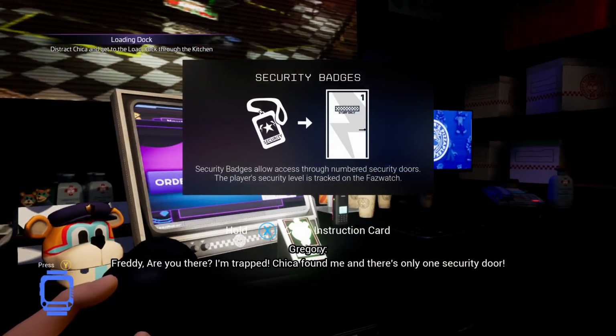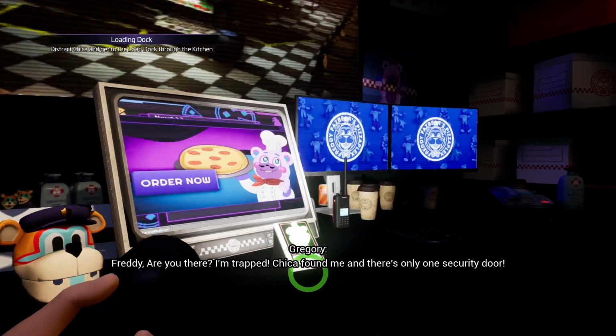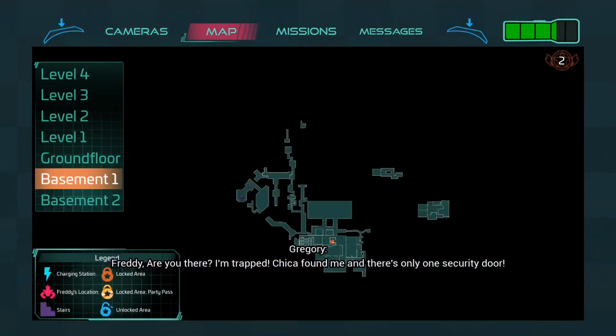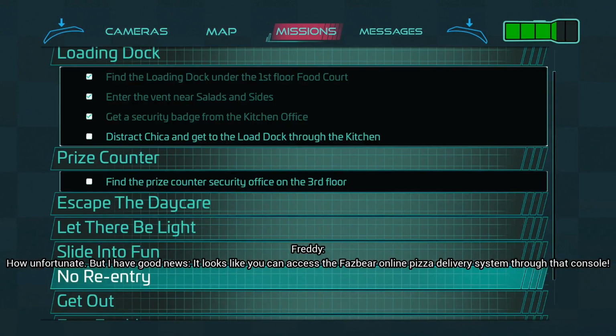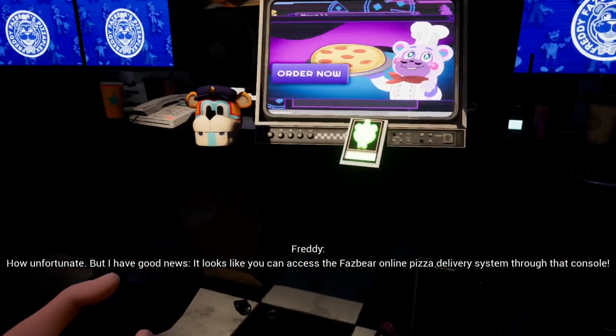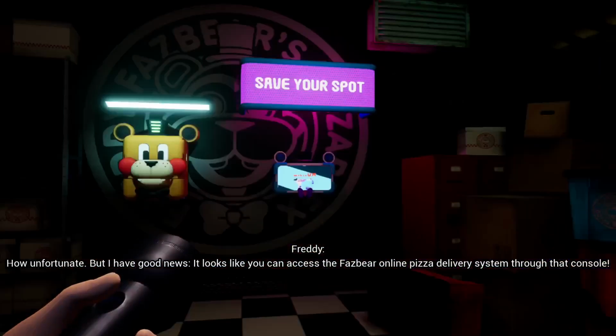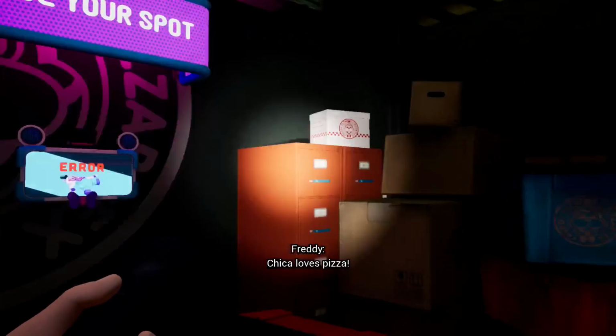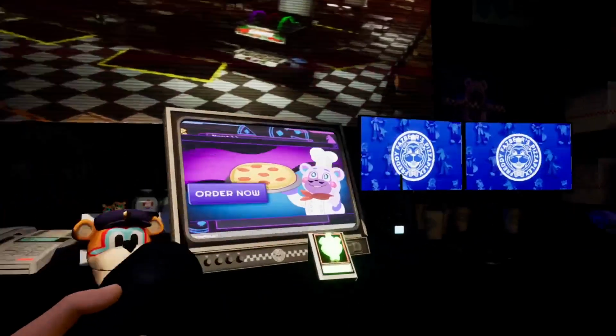Freddy, are you there? Security passengers. Yes, I'm trapped. Chica found me. There's only one security door. How unfortunate. But I have good news. It looks like you can access the Fazbear online pizza delivery system through that console. What? How is that supposed to help? Chica loves pizza. Okay.